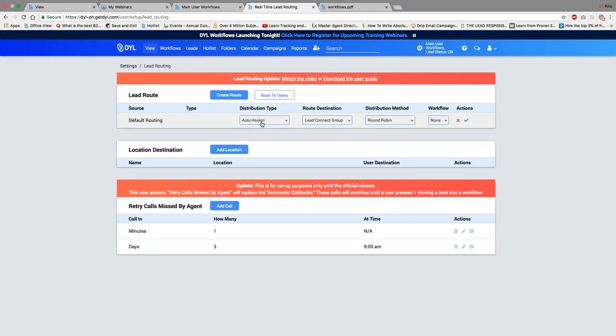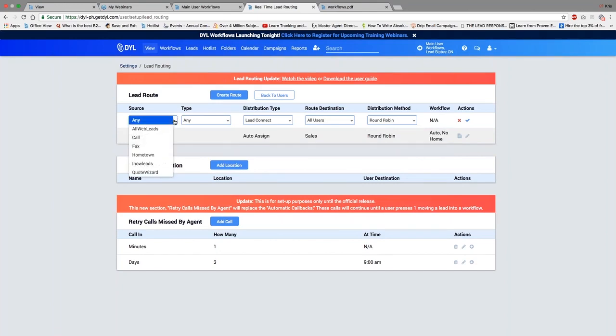So if I want only salespeople to have the auto assign, and then you just select what workflow you want to happen. So you can do this for different lead types as well. So you can have this default for every lead, or if I want to go back and say, okay, I want just for my different source, like say for all web leads, I can do that. Or even the type of lead, if I just want auto loans to go to these certain people, you can do that here. But again, lead connect or auto assigned will be your big two options here.